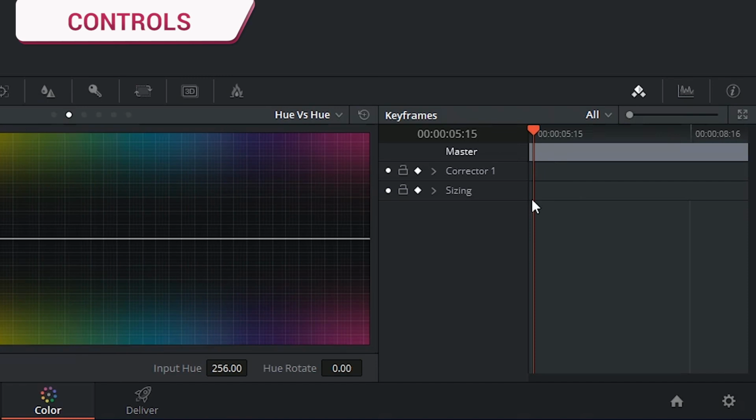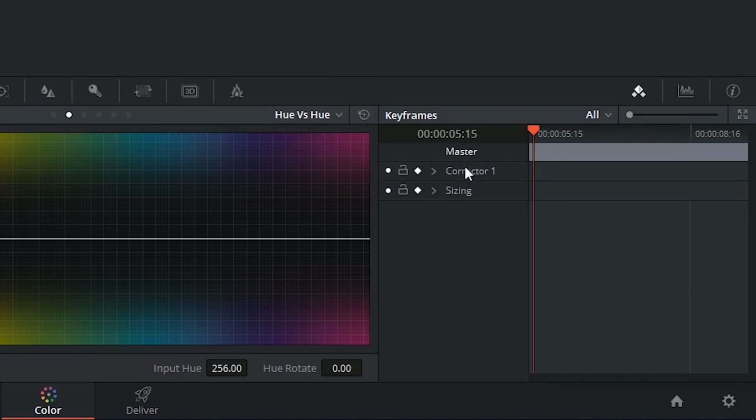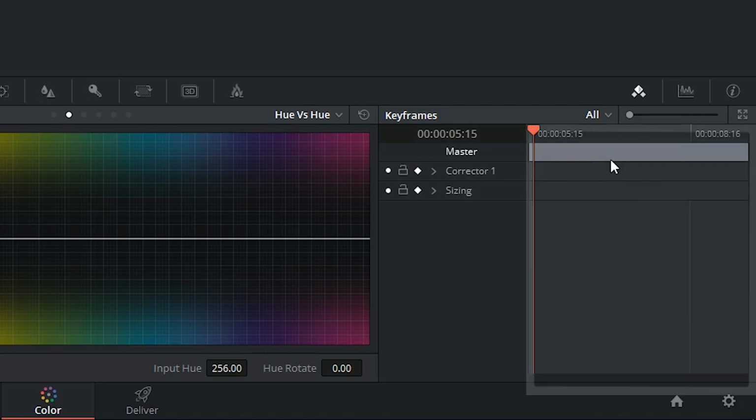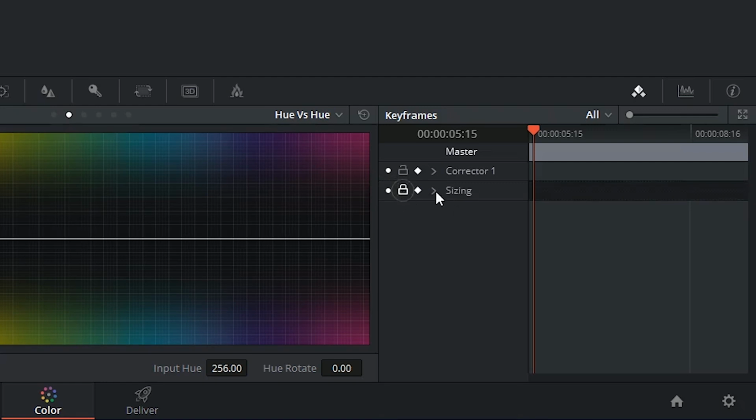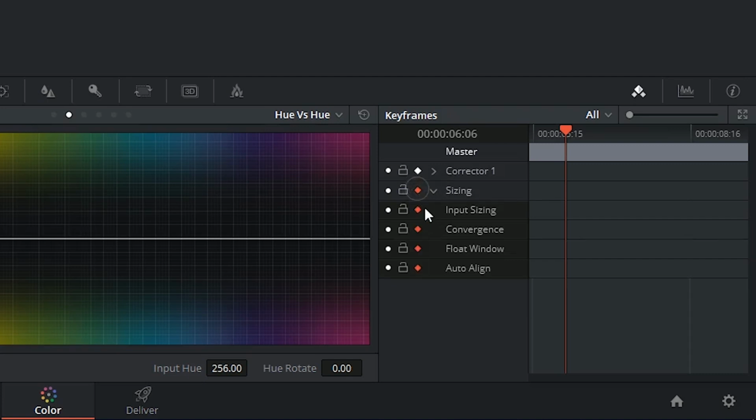The keyframes palette is divided into two halves, the keyframe track headers and the timeline ruler, where you'll be dropping all your keyframes. The arrows next to the headers reveal and conceal all of the sub-controls available inside of that category and give you the option to activate or deactivate the category, lock it to prevent further changes, or to drop keyframes. On their own, these labels can be considered like master tracks because you'll be able to drop keyframes on them to indicate that you want to activate every single one of the functions that they control.